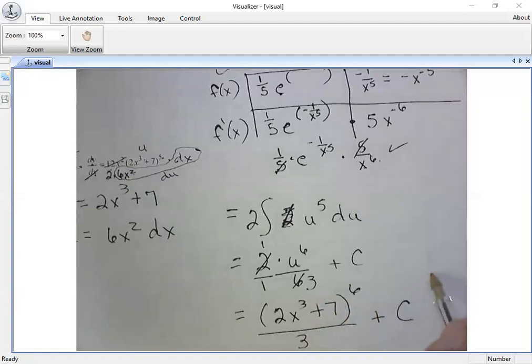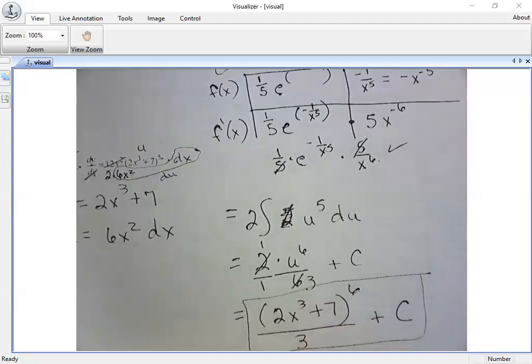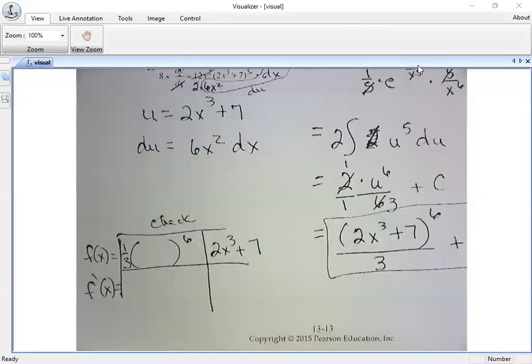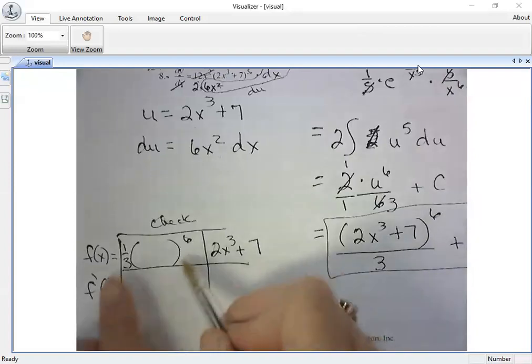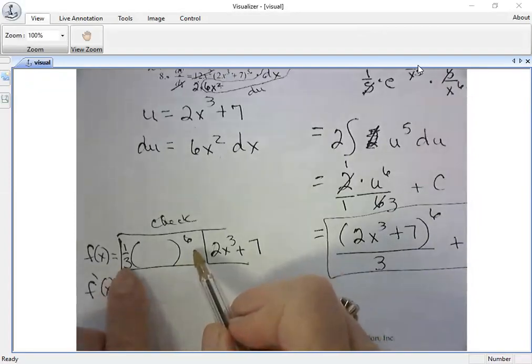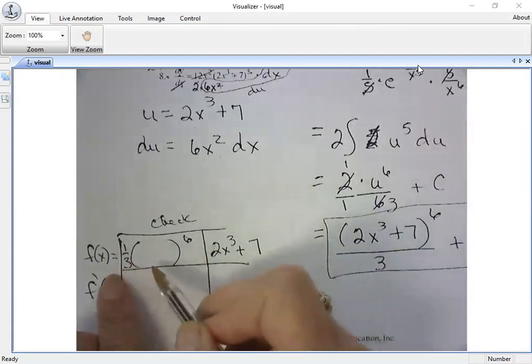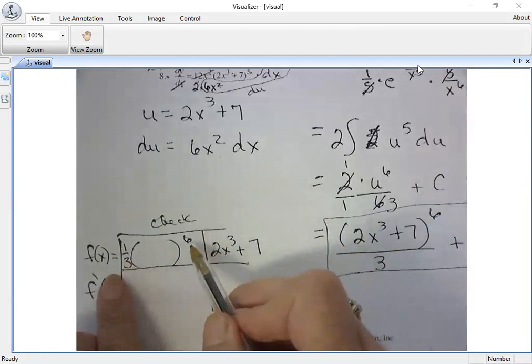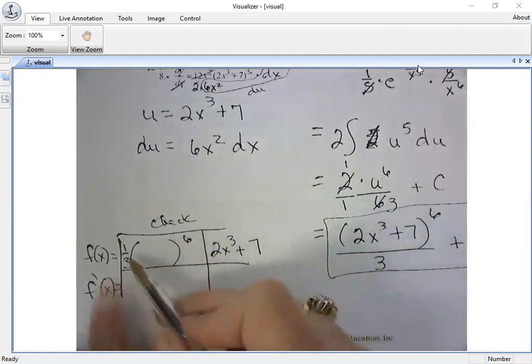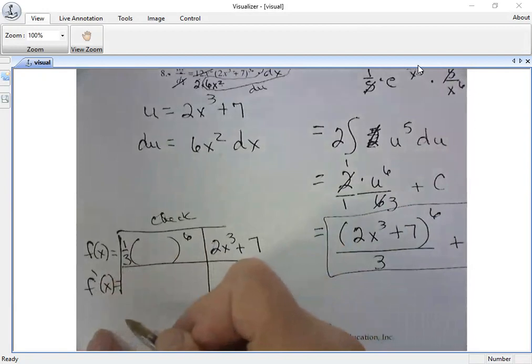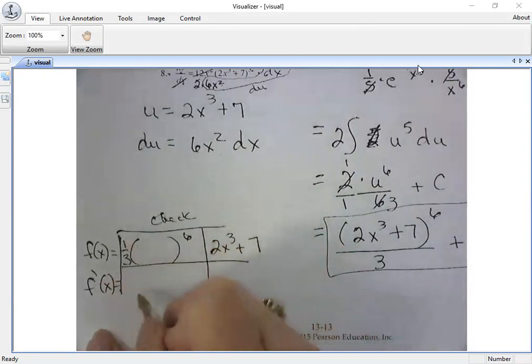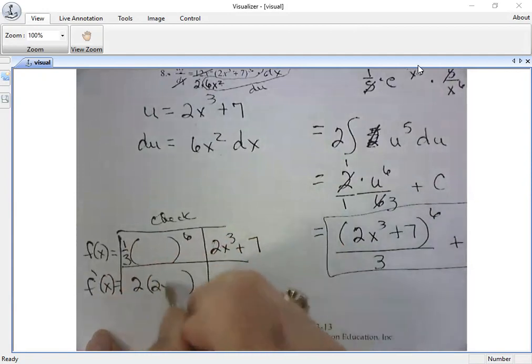All right, your turn to differentiate. I want you to see if you can differentiate that and come up with what the original was. Okay, so when you're looking at this is how you set it up in your chain rule box. To double check it, I just put 1/3 as a factor instead of writing it as a fraction over 3. So if I differentiate this, when I pull down the 6, it becomes 2. 6 times 1/3 is 2. And then in parentheses, I have my 2x to the 3rd plus 7.